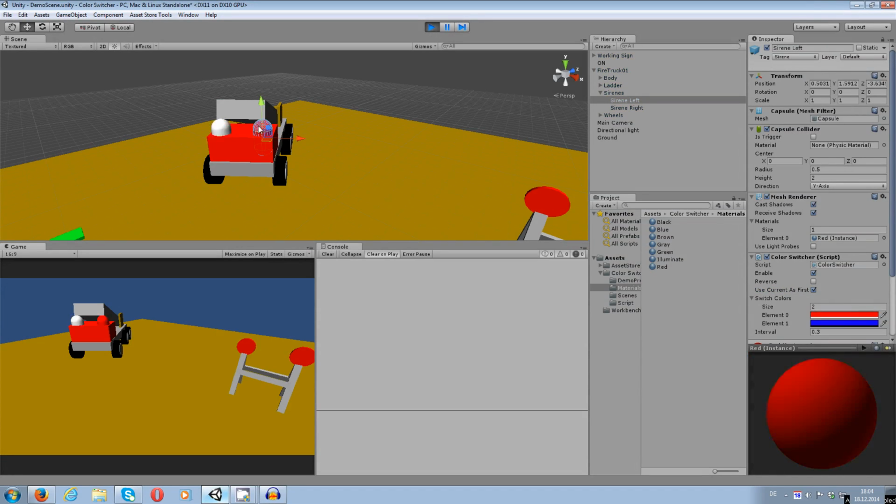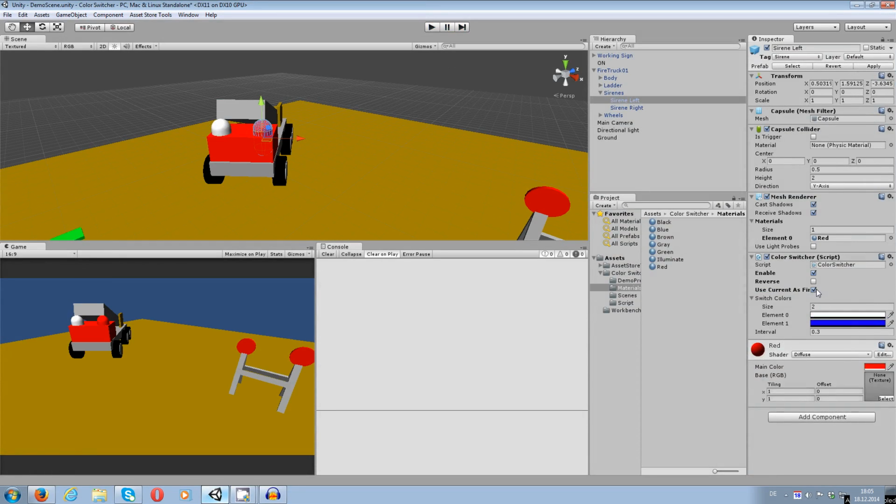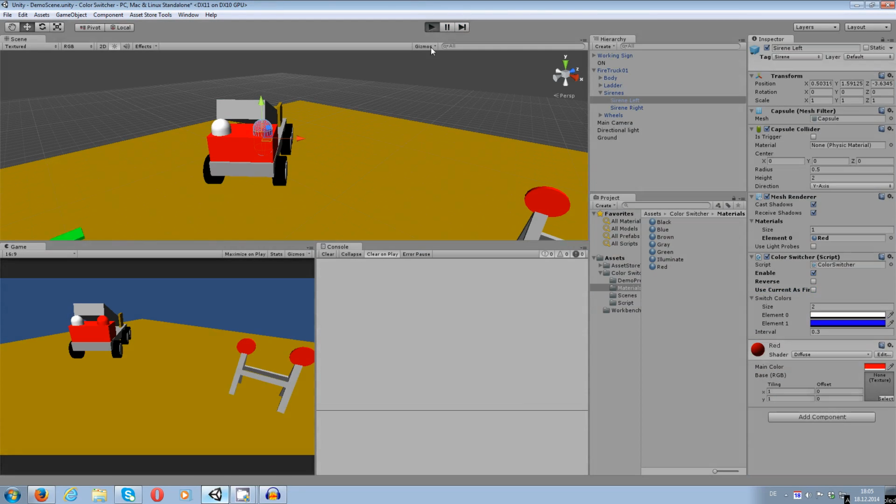As you can see, it's using red and blue instead of white and blue, which is pretty cool if you have a special color and don't want to change it, or maybe want to see how it might look with another or different one. Then just use this. As you can see, it's working the same way. I deactivate this again and want to show you reverse.